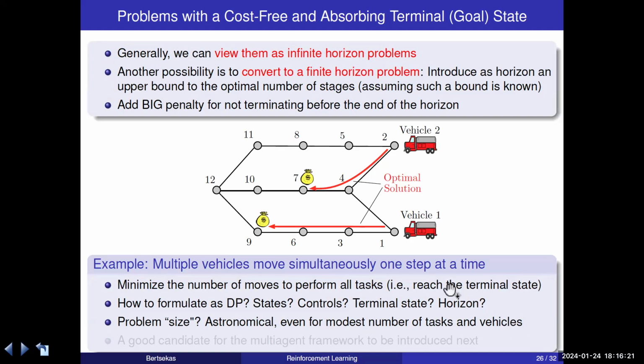Now, to deal with this, there's something that we're going to deal with in some detail called multi-agent rollout. A form of rollout that deals with multi-agent problems involving multiple independent decision makers, with the result that the joint decision becomes very complicated and very large. So let's talk about multi-agent problems now.